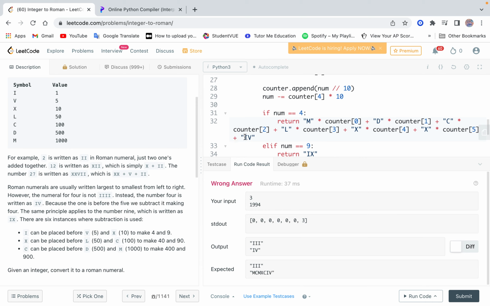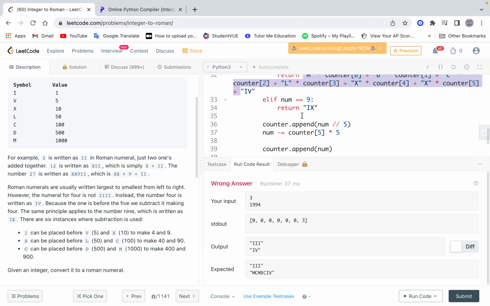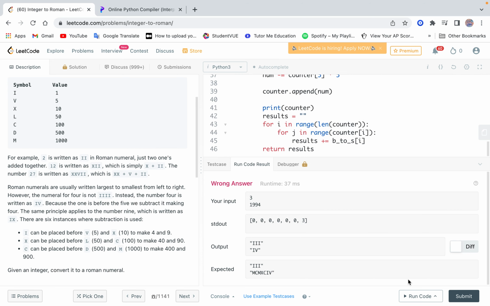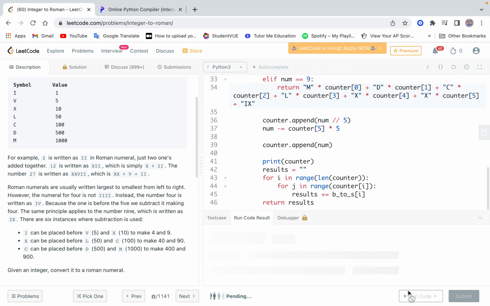So in Python, you can do string multiplication. Multiplying a string by a number is going to return a string that has that many repetitions. But let's run the code.